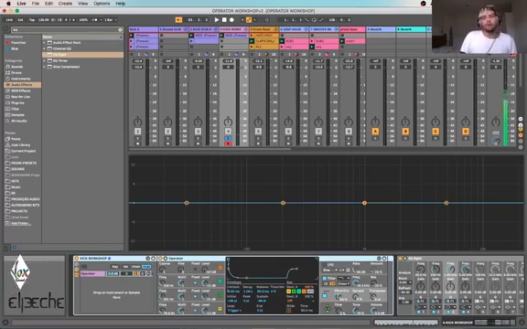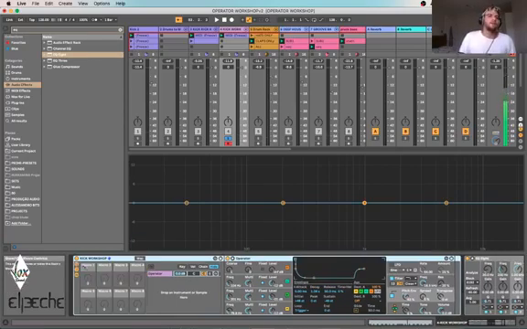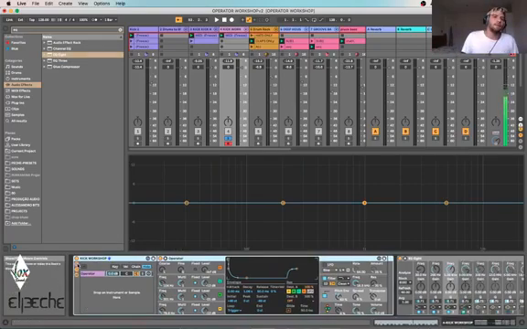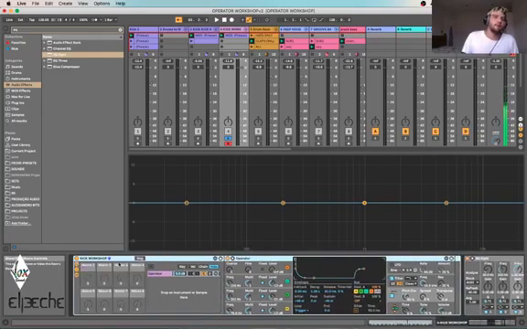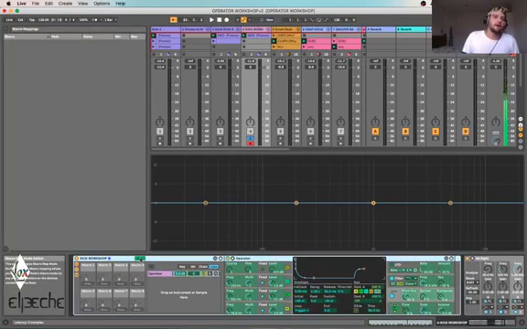And a few cool things about racks is that you can map macro controls to your racks. So say you want to have a kick that you can make longer or shorter if you're playing live or something of the sort. You can literally, by opening up this little arrow here, you get the macros out, and by hitting map, anything that you click on now will be mappable to any of these macros.